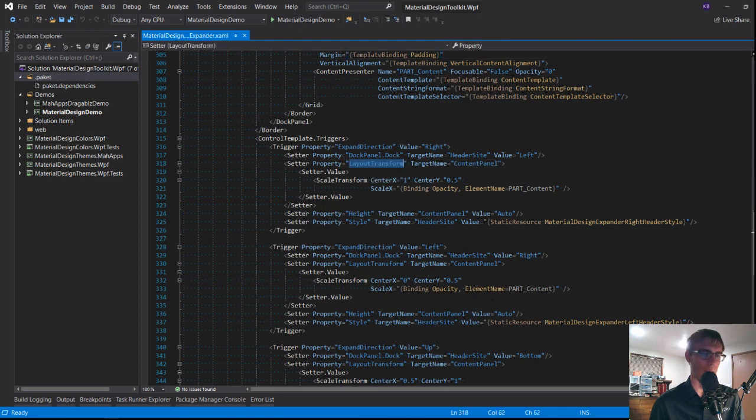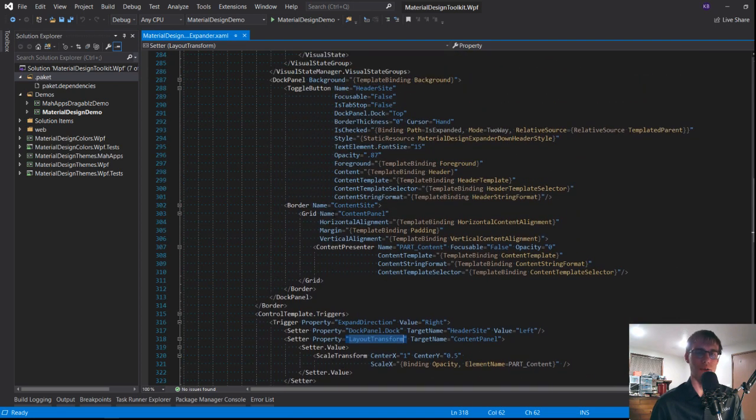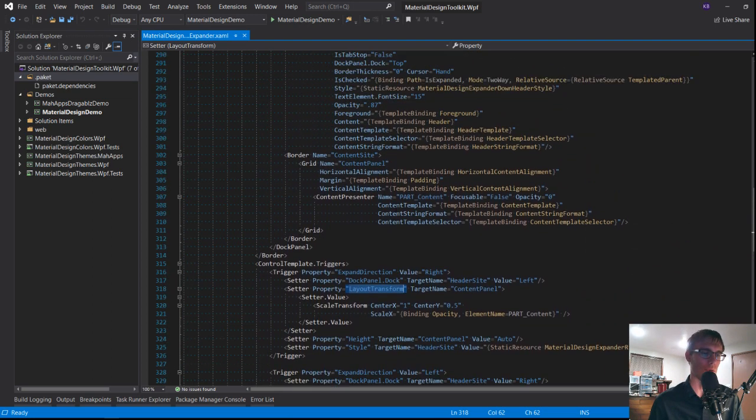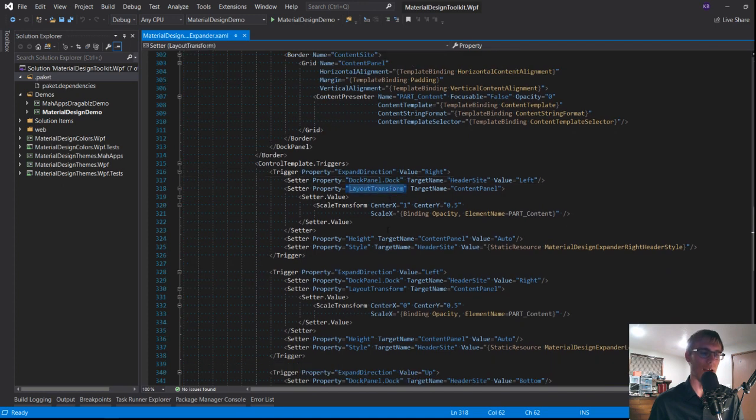But then it applies a layout transform to effectively, rather than animating the height, because now you have a chicken and the egg problem. If you use the height to determine how big to make it, and you're animating the height, you're now always going to be at 0 because it's never going to grow. So instead, we allow this guy to get set, and then we apply a layout transform that says, okay, as this thing changes, we're going to adjust the scale of our layout transform so that this thing grows.